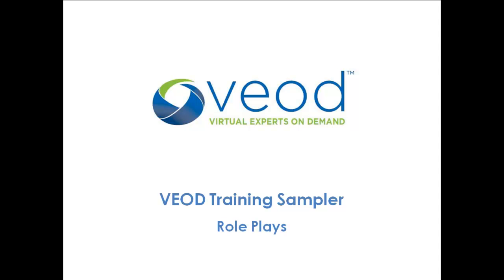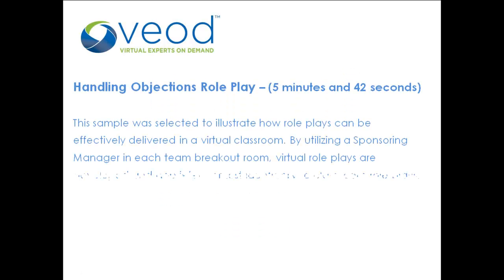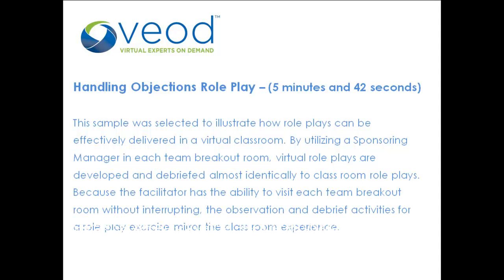The following example illustrates how role plays can be effectively delivered in a virtual classroom. In this case, the large group of participants was broken into teams who were then put into breakout rooms to complete the exercise. The use of breakout rooms makes it possible for the role plays and debriefing to occur almost identically to the way they would in a traditional classroom setting.